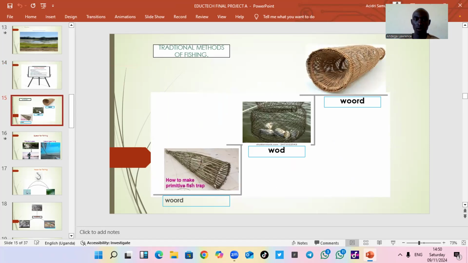Another one we have under fishing methods are the traditional methods. And when we are talking about the traditional methods, it encompasses a lot of things. So this one is a basket, and it is one of the traditional methods of fishing. There are very many types of baskets that can be used here. We can have a look at it. So there is this one. All of them are gadgets, traditional gadgets for fishing. And these are pictures showcasing it.